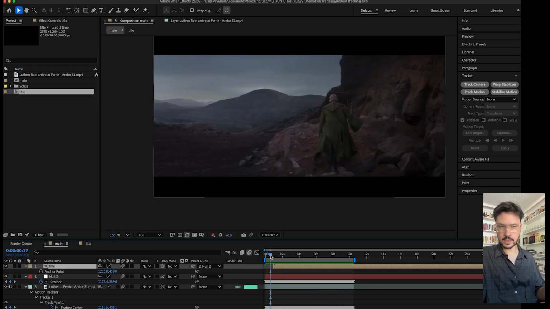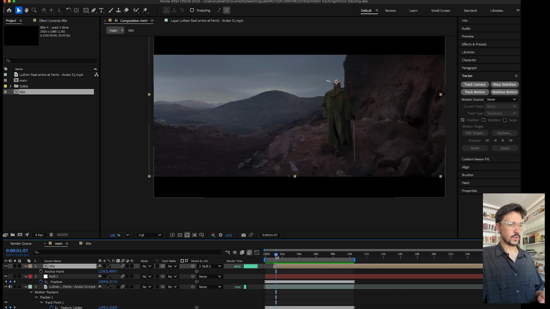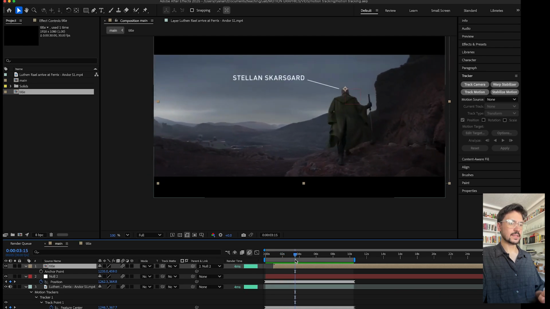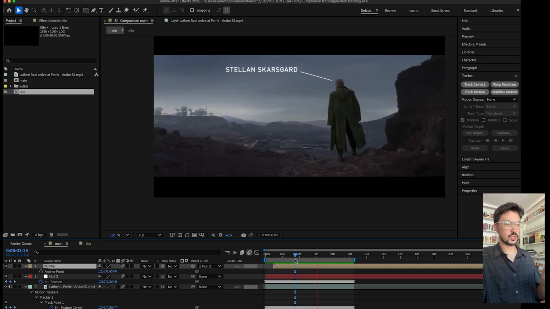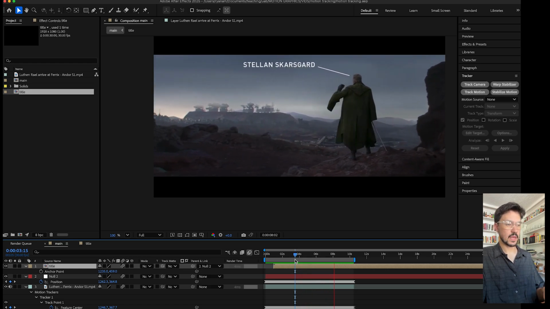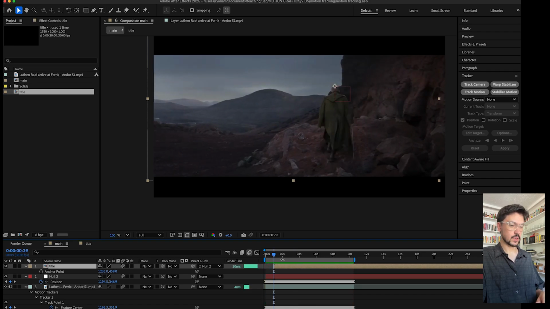Alright, so by my standards, it's a little sloppy. However, we get the point across. We see another scene from Andor, continuing the theme of using the show Andor for the title sequence. And we have a line and text appear with the actor's name that follows the position of his head. Okay? That is done with motion tracking directly in After Effects. So we're going to look at that from scratch today.